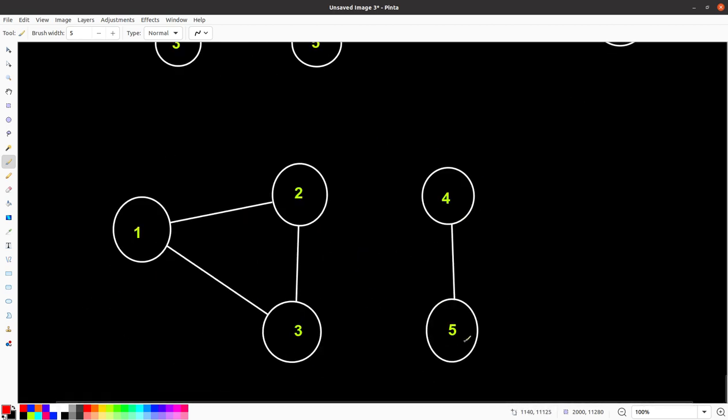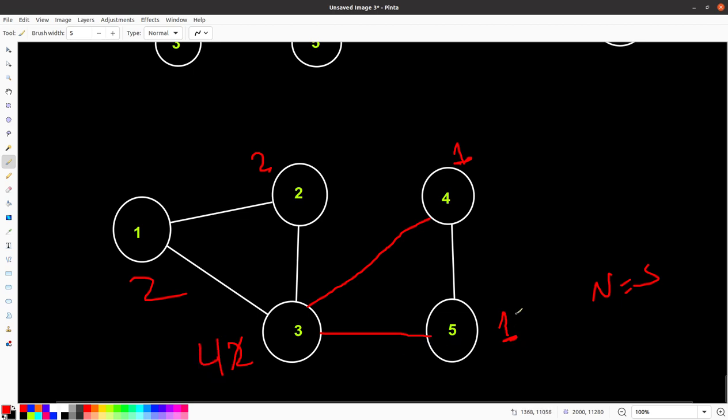And here we have a graph of n equal 5. The degree of this one is 2, this one is 2, this one is 2, this one is 1, this one is 1. Now we need to fix these 2. These are connected. In this case we can find other node that is not connected with these 2 nodes, and we can add 2 edges. Now this degree becomes 4, which is even, this becomes 2, which is even, this 2, which is even, and so for this graph we need to return true.